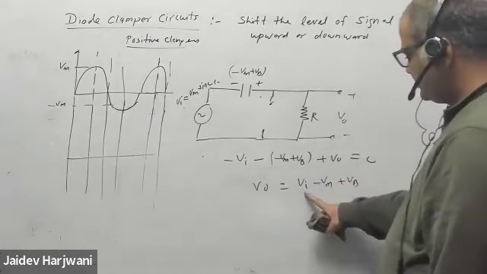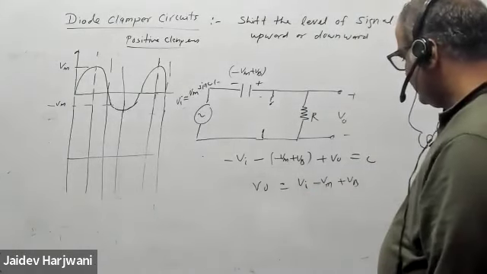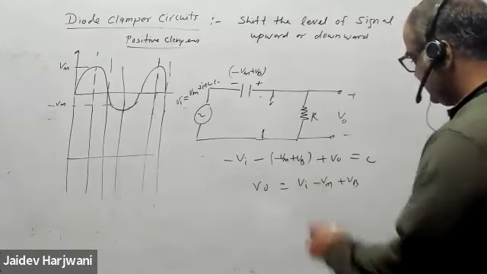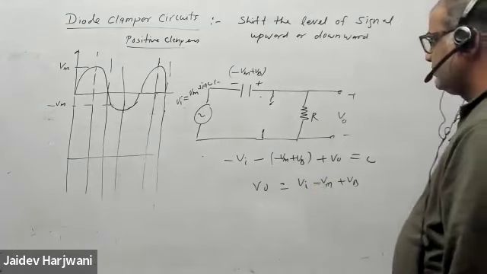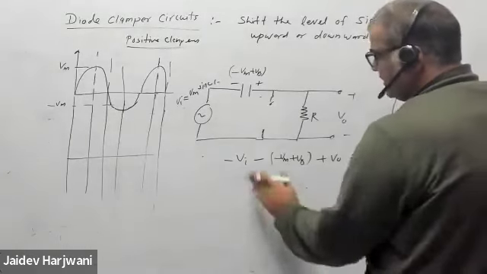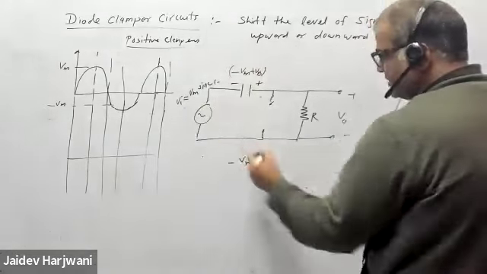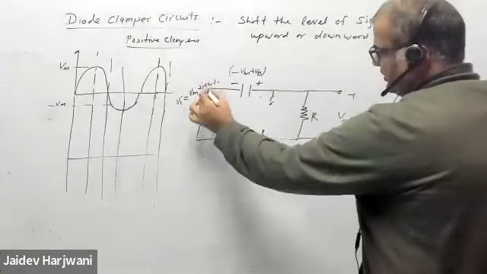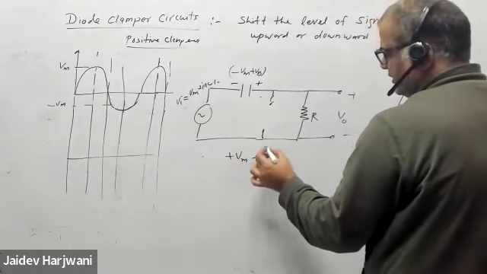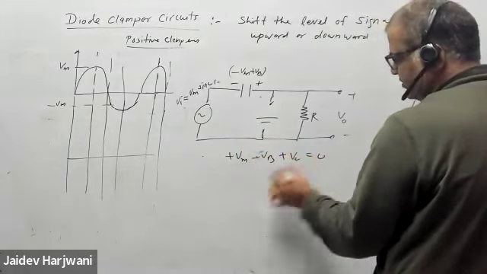So when the input is now, it's a positive clamper, it will go up. How much will it go? It will decide like this. When V input is 0, this is minus. A student says the voltage across the capacitor will be minus of VM plus VB. Let me decide: we started with minus VM initially, going like this, plus minus, so plus VM, and here the battery was minus VB, and then plus VC. So VC will come.